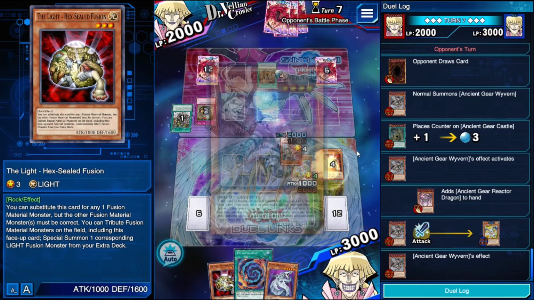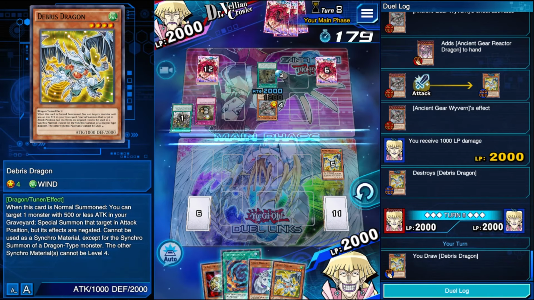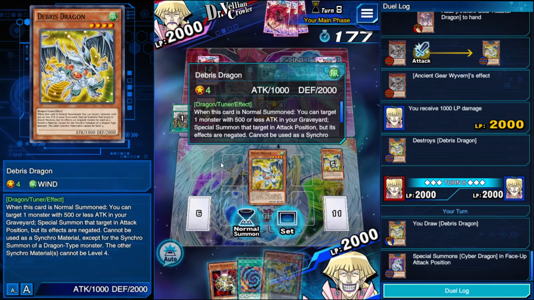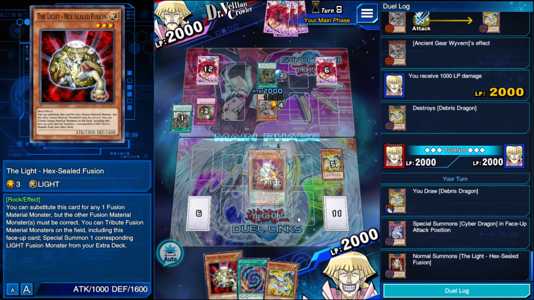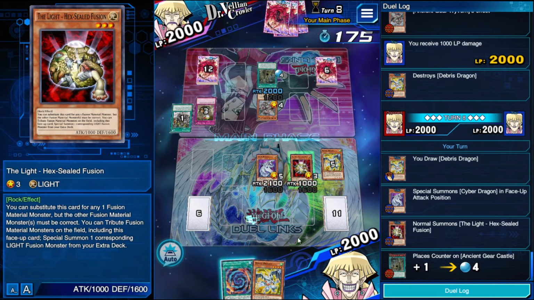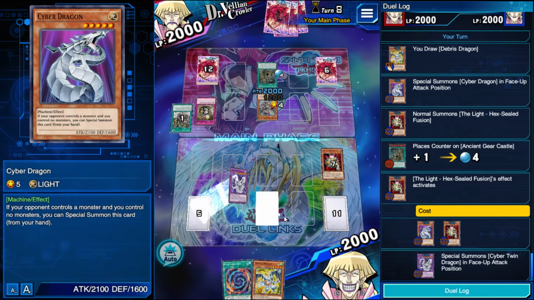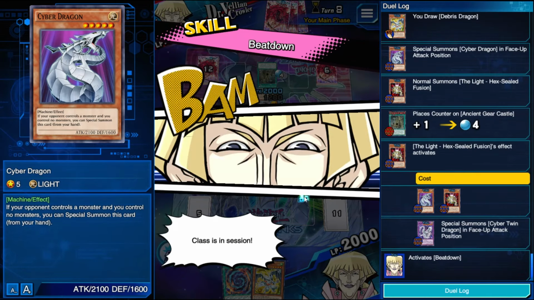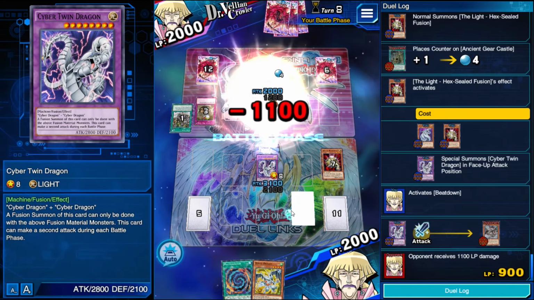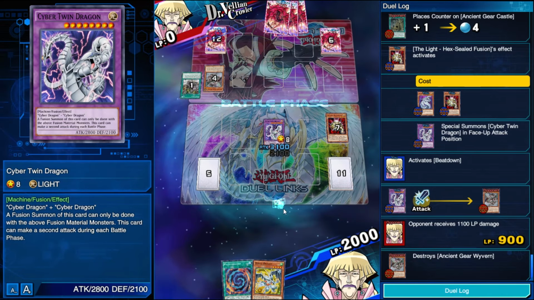So we have one turn before he can summon Reactor. But it's going to be game regardless. Special. I'm going to end on a twin. It was a little bit harder than it had to be, unfortunately, but a well-timed Cyclone will always destroy Ancient Gears. Boom. Bang. Oh man, he scooped.